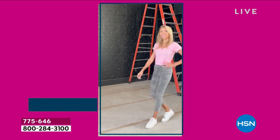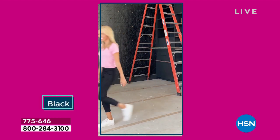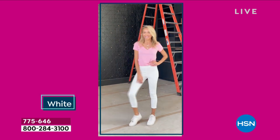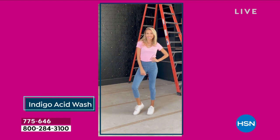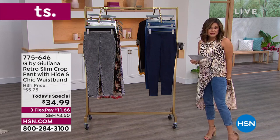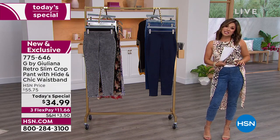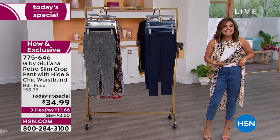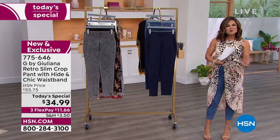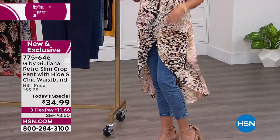This brand new fabrication is called G-Move for a reason — Juliana Rancic actually wore it while she was moving, packing, going up and down ladders. They used that in the video to illustrate just how soft, stretchy, and comfortable these pants are. They are the cutest little cropped pant. Available in petite, average, and tall. You pull them right on — they have a specialty band called Hide and Chic, which helps to smooth you out and suck you in without being tight. Everything is just smoothed right.